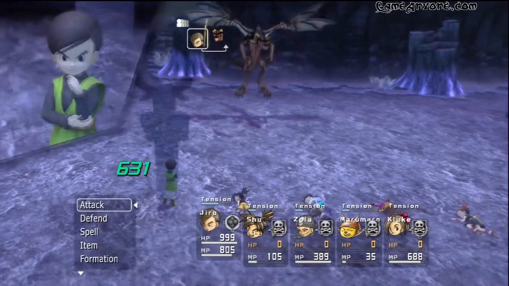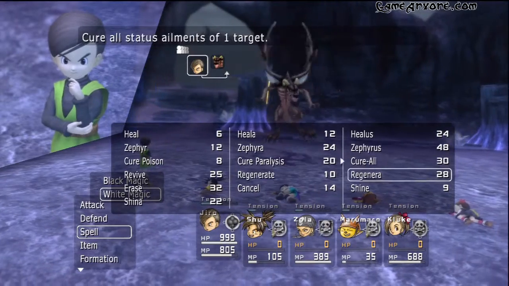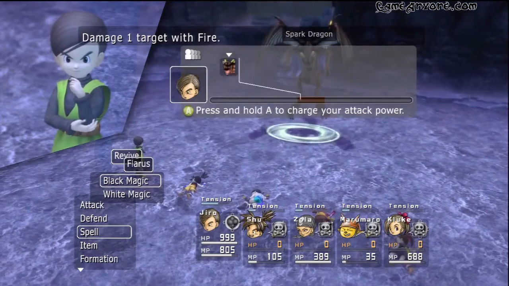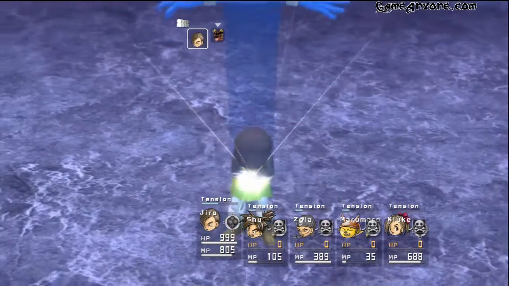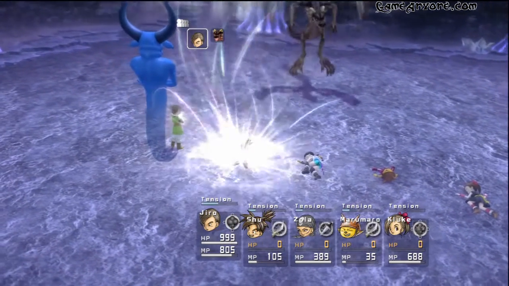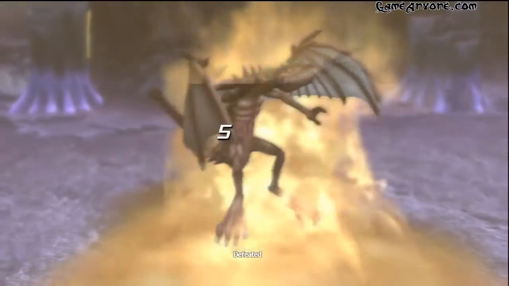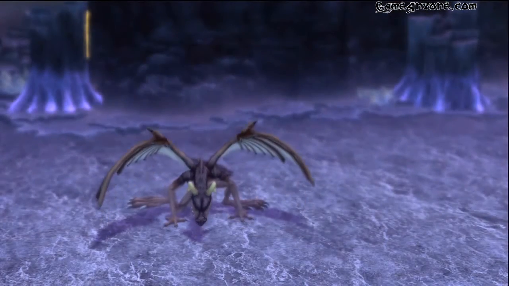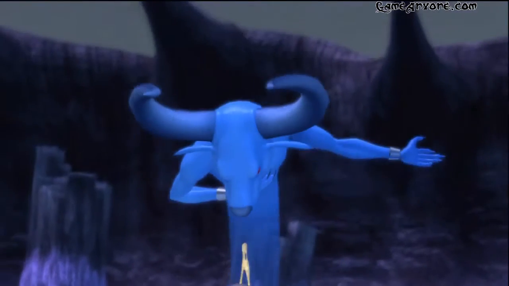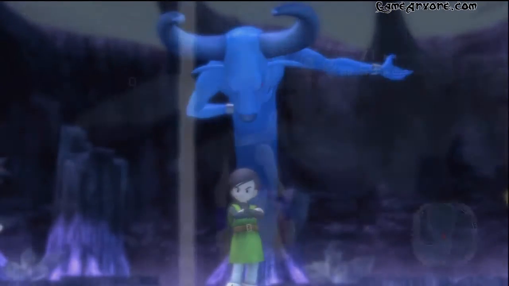Whatever. Spell. White magic. Revive. Shield. Black magic. I would use two magic attacks in a row, but that tends to fail because then he would hit me with a ground attack and I would die. Don't want to die. Oh, I defeated him. After quite a long battle. I really lucked out there. Really tough guy. He doesn't have too much health. But man, is he annoying with his full area attack there.